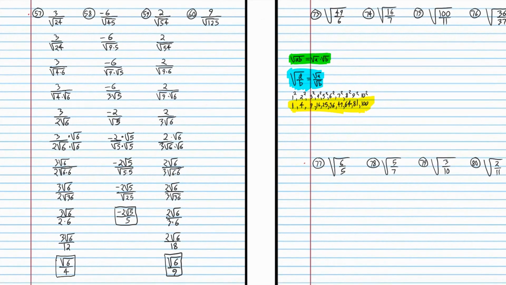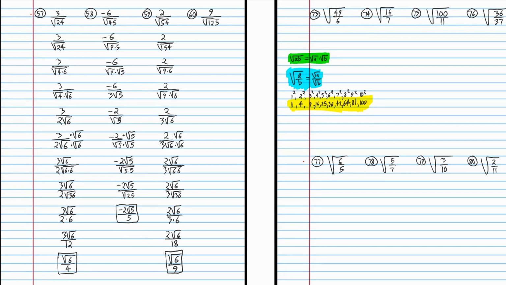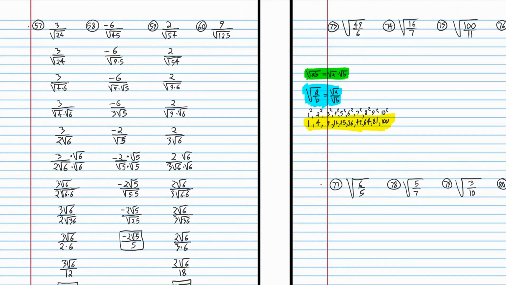So try number 60. And by the way, 125, if you don't know how to deal with that, you can just bust out your calculator and divide by 5, whatever you want to do. That'll help us figure out what that would be. So try number 60, and when you come back, we'll do it together. All right, we're back.